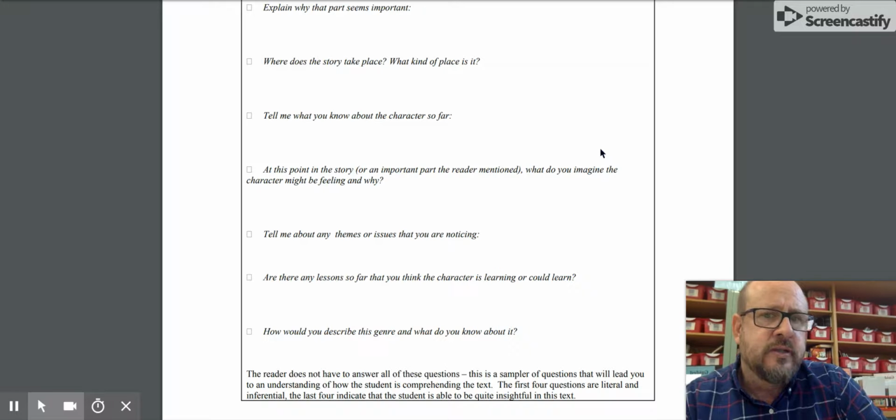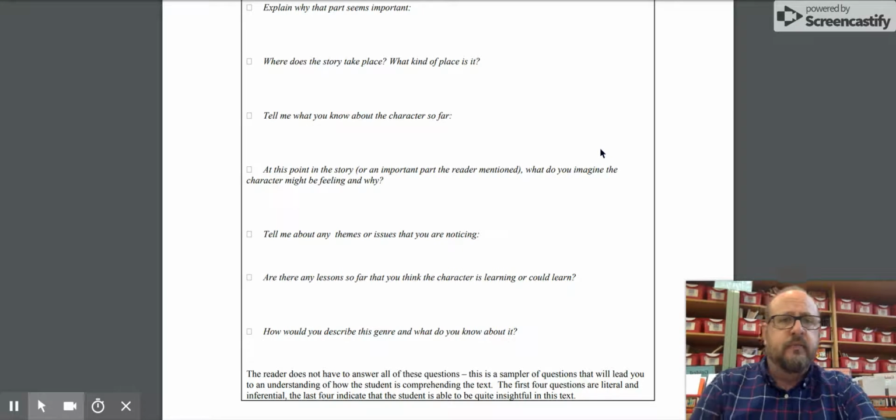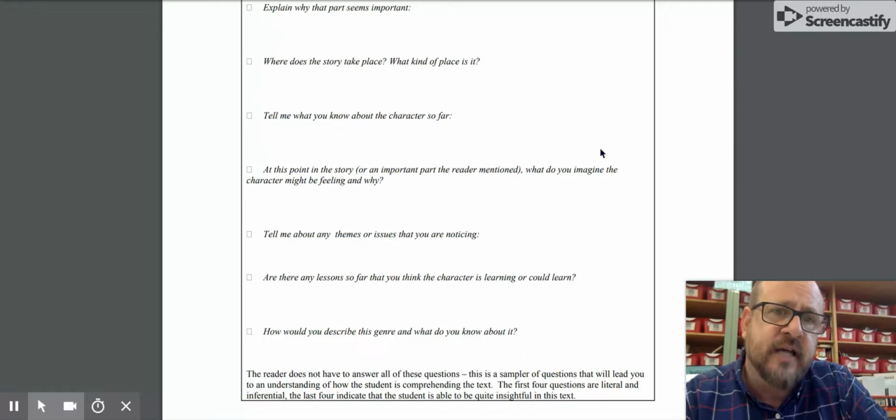So what I'm doing is I'm looking at the gist of this, and I'm recording their words to determine by the end of this six to eight minute period, can I let this student stay with this book? Is the book too easy? Could I move them up a level? Or is this a challenging book and maybe I need to instruct a bit more about the type of text they're reading or the band of text they're reading?